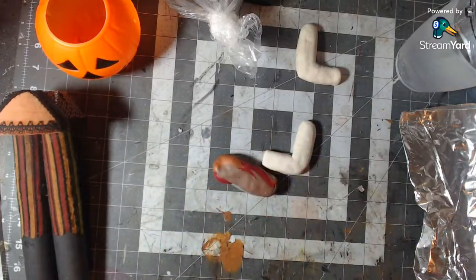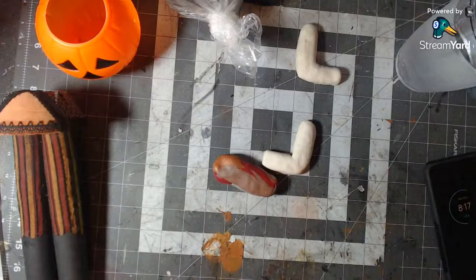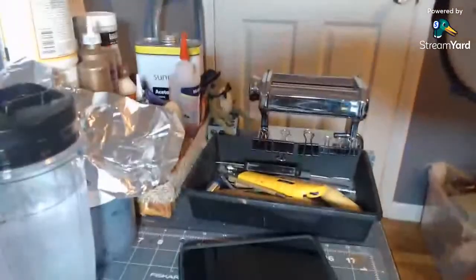I'm just going to, I don't know, I have to roll this. Wait, what's next? I got to roll the clay out, and the clay machine is over here. So I think I'll just, I'm moving you again. Sorry. Yeah, we'll do it this way.